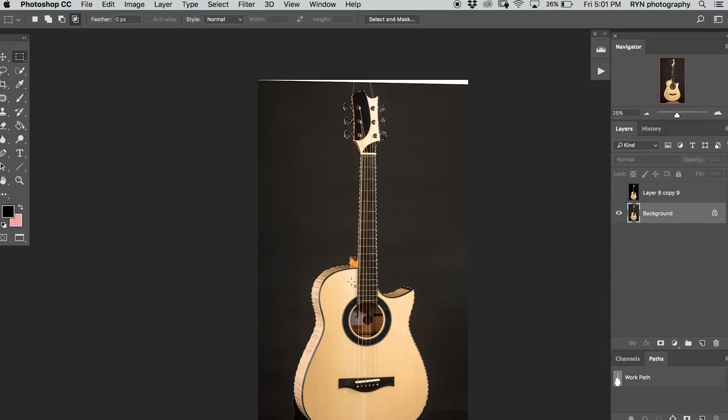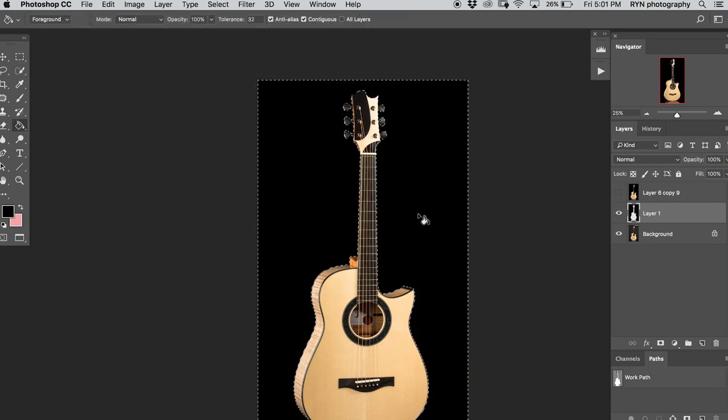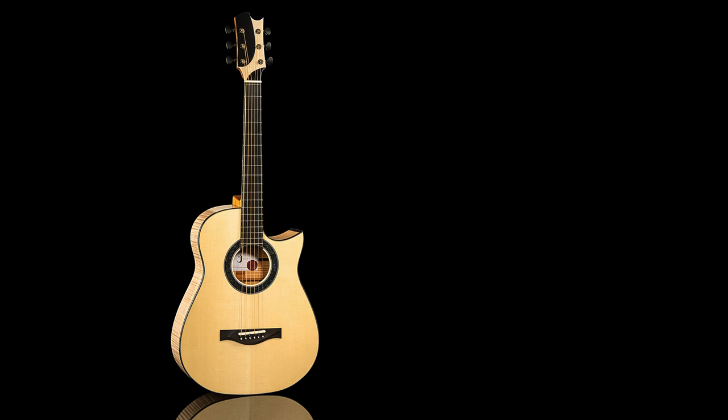And then I hit M on the keyboard, right click, select inverse, create a new layer, get my paint bucket, make sure I have black selected, and fill that with black. Marquee tool, and deselect. And there we go. We've got this on a beautiful black background. Easy peasy cheesy. There you go.